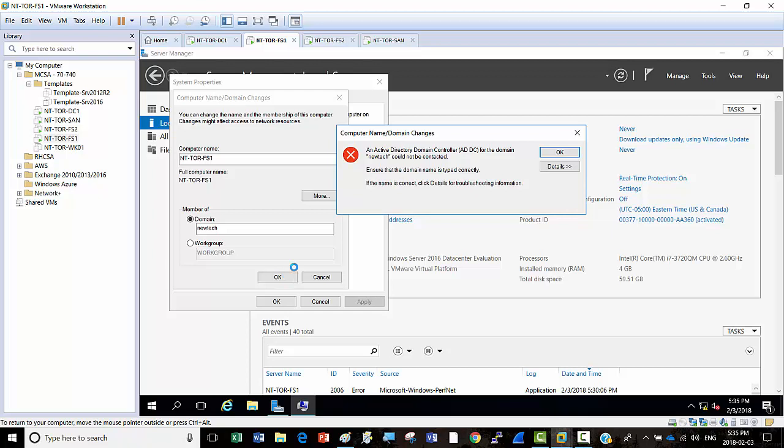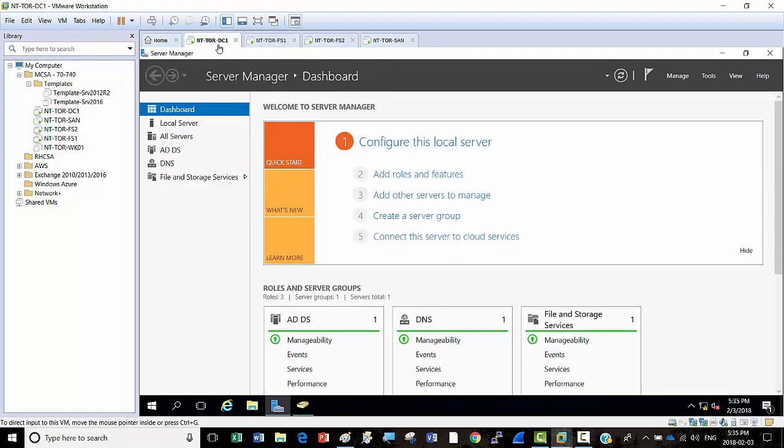So what's the reason it's not finding it? Is it because of the firewall? Do you have the same error or not? Same error. You have joined? That's okay. So please come back to DC1. No, if it's good, let it join. The ones who have got the error, my problem is the same as yours.